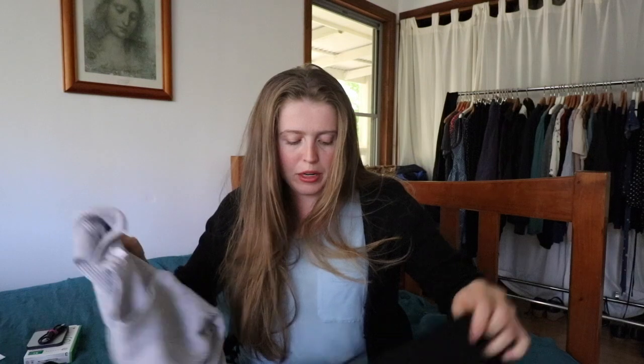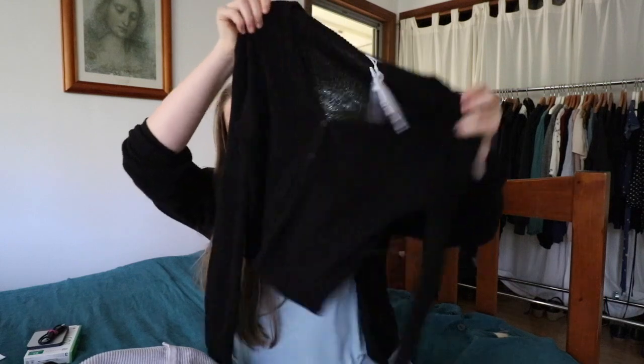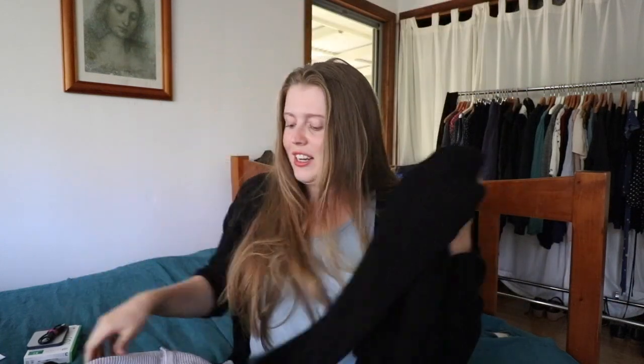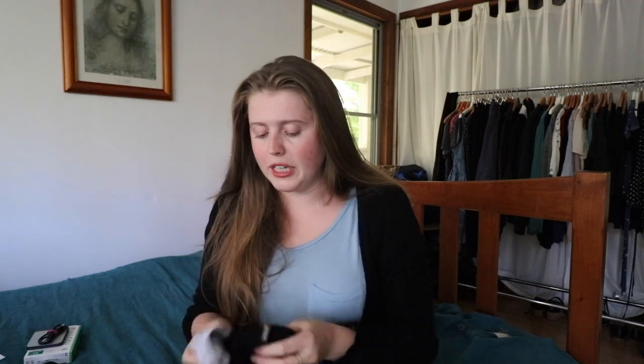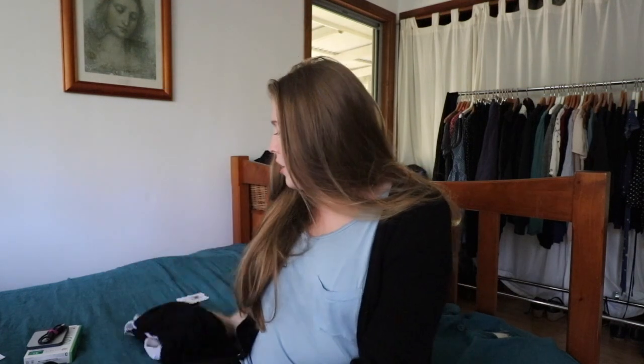The next thing I got was cardigans — this kind of broke my no-buy, but I'm super happy I found them. They're quarter-length cardigans; I bought three. I'm currently wearing one, and I got one in gray as well. They were $40 each and 100% cotton. I keep finding cardigans blended with synthetics and nylon and I just don't feel comfortable in those. I wear cardigans with everything, so it's kind of an investment when I find natural-material ones.